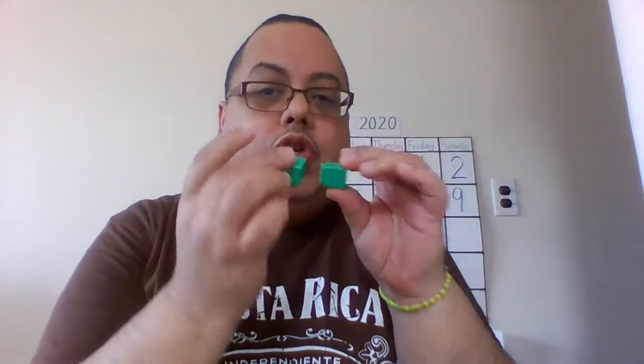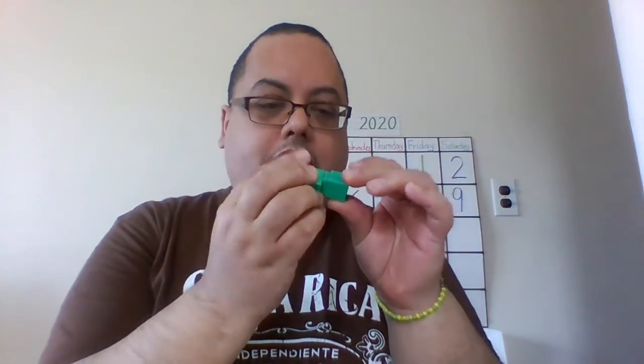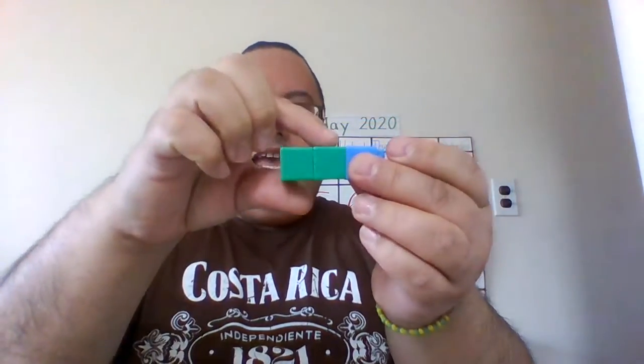So AAB is the one I'm going to do today. I'm going to use a green one for A. So I should have two of them. Okay? That's AA. And this other color would be B. That is an AAB pattern. Okay? That is an AAB pattern.